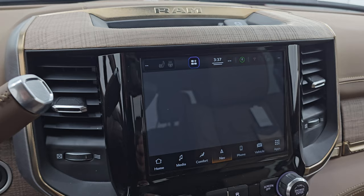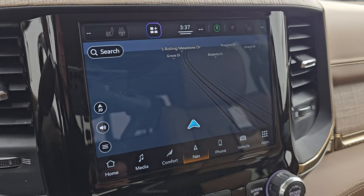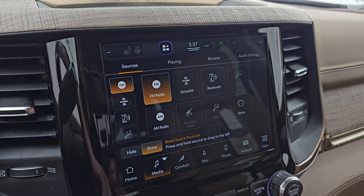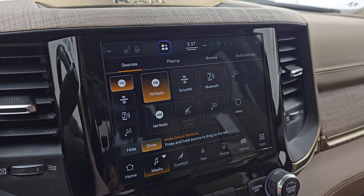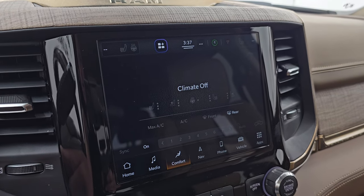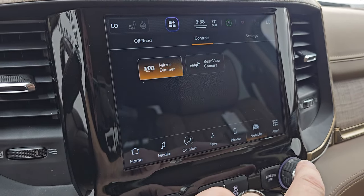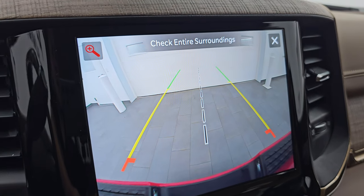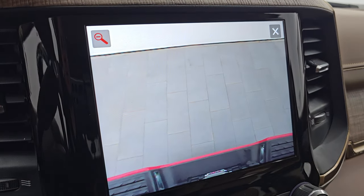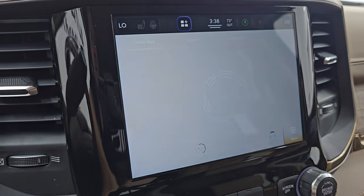This one has the 8.4 Uconnect radio. It does have the factory navigation system — there's Highway 41, so that is working nicely, and I believe that's powered by TomTom. You get AM, FM, Sirius, Bluetooth, USB, and USB with Alexa hookups. You also have climate controls including dual climate controls and heated and cooled seat buttons. You get a backup camera — crystal clear HD — so you can get hooked up to your boat, camper, or trailer the first time every time. You can zoom in on the receiver hitch for even better results.